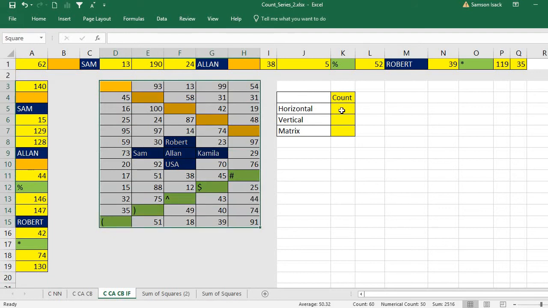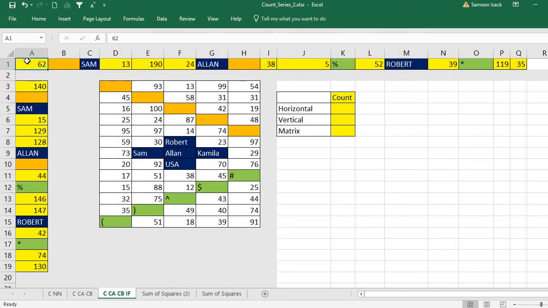My objective is to count only those cells having a numerical value, in other words, only numerical values are counted, not the blanks or other text or special characters. Now, how do we count the numerical values? It is by the function COUNT.